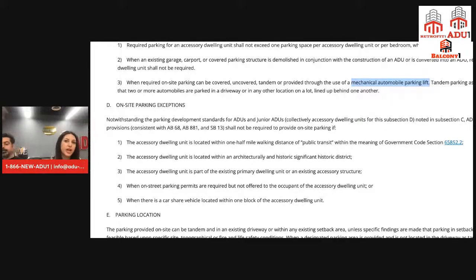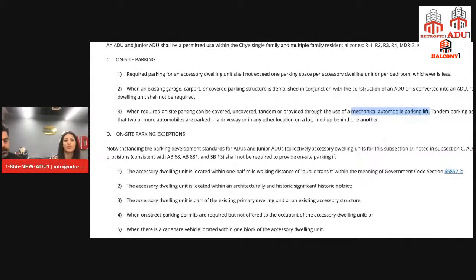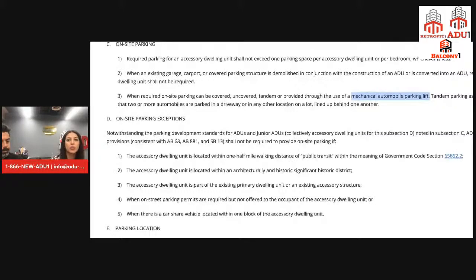Right, and we've actually checked on this in areas such as coastal zones. Right now, coastal zones, at least most of them, are requiring that you maintain the existing number of parking spots. Sorry to be a little tangential, but that is something in relation to the parking rules. It's not in Burbank, so if you're in Burbank, you don't have to worry about that. But coastal zones are looking into these parking lifts, which may help you with any parking rules in the coastal zones.